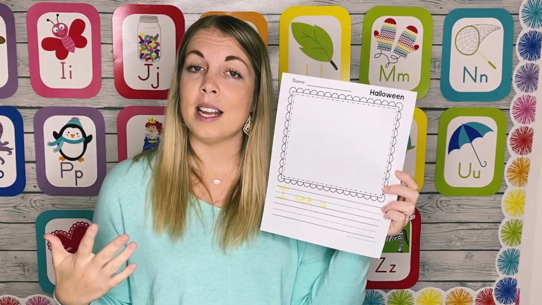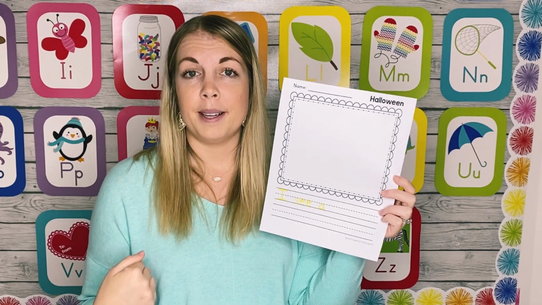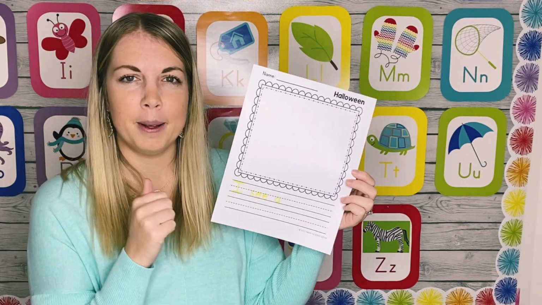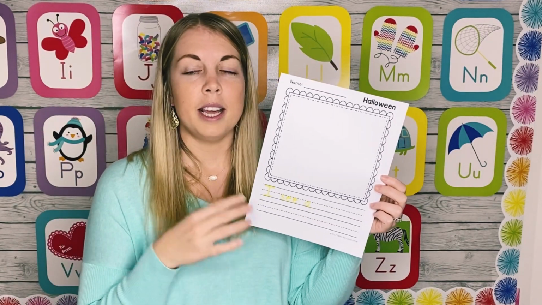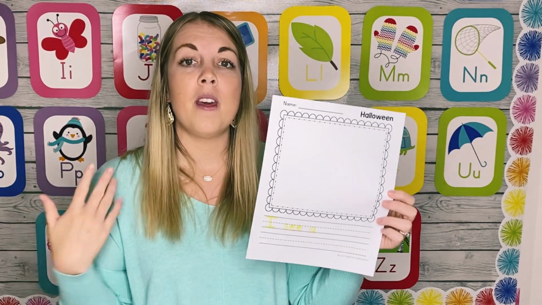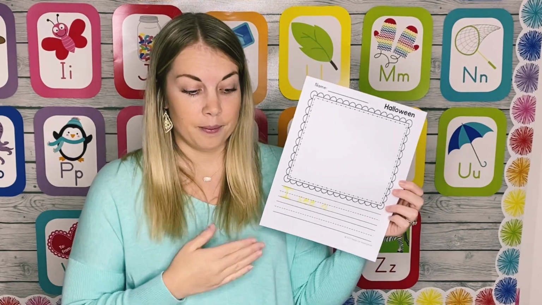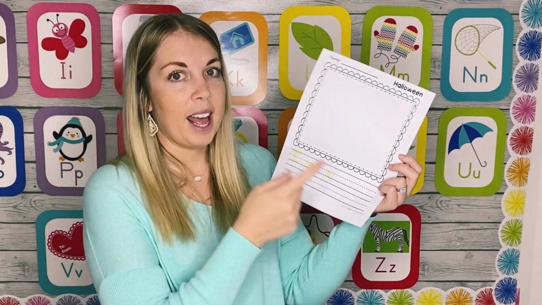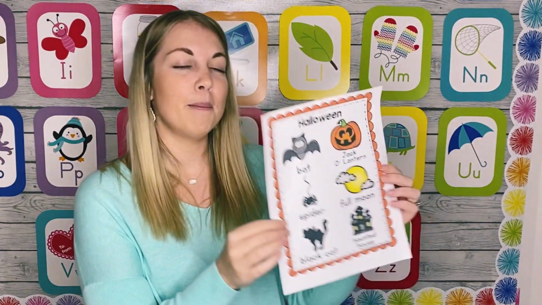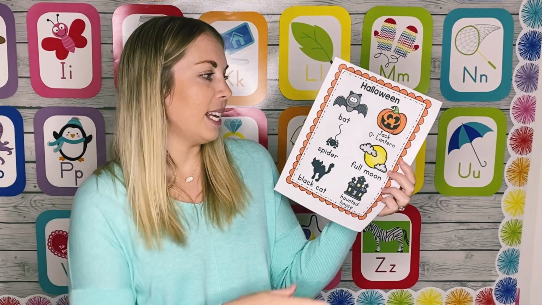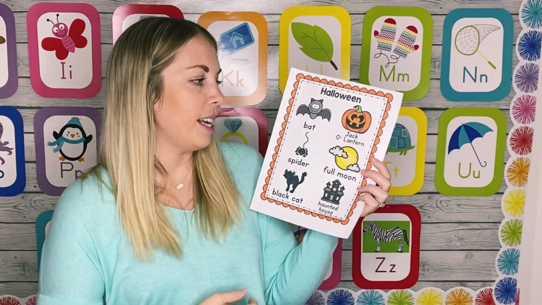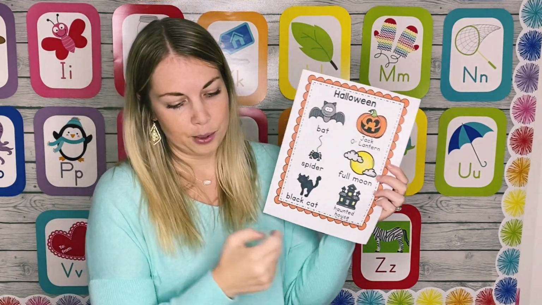Now I wrote it in yellow marker, and what I'm doing is you can either just copy it like that and it will be kind of grayed out a little bit, or you could quickly write it on each kid's paper. Maybe you could have a couple different ideas for sentence starters. So they already have the beginning of their sentence done. So I see a, what do you see? And now the students can pick something that they see. So maybe they see a bat. Maybe they want to add more to the sentence and they see a bat in a haunted house.